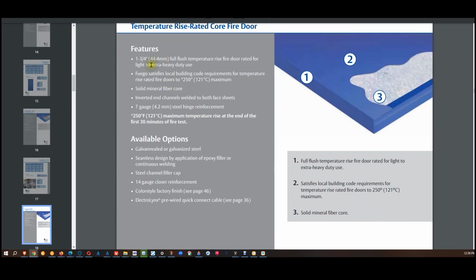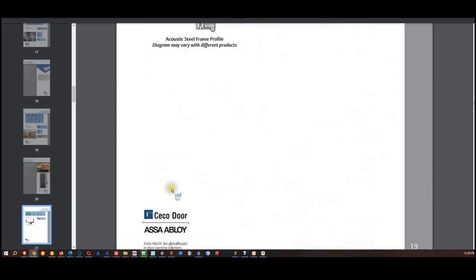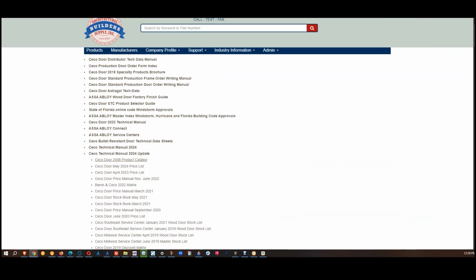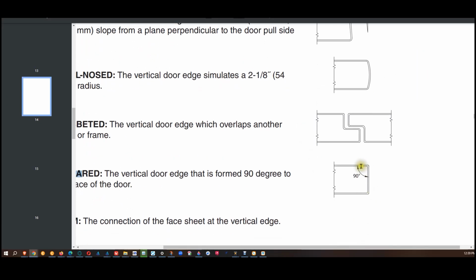Another temperature rise door. Again, I don't see it indicated. And that's pretty much it on that. Okay, so that's beveled edge doors. And as a result of talking about bevel edge, we're kind of talking about square edge as well. And we really covered all of that.